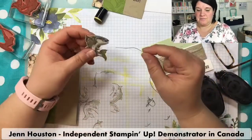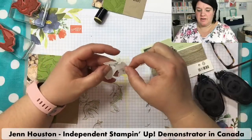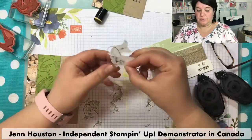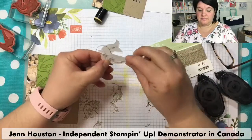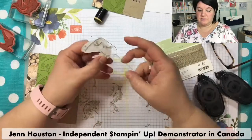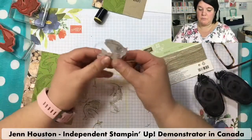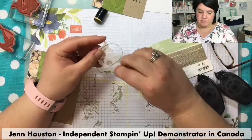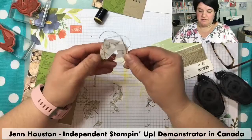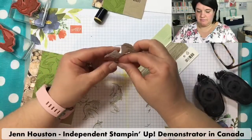Okay, so Miss Sandy Peters showed me how to do this, so I put a bunch of snail on here. I'm using the linen thread, and I'm just going to do some loop-de-loops and stick it down onto that. And if it starts to kink, you can always give it a rub between your fingernails and try to fill in those gaps where it hasn't been done with some thread yet.